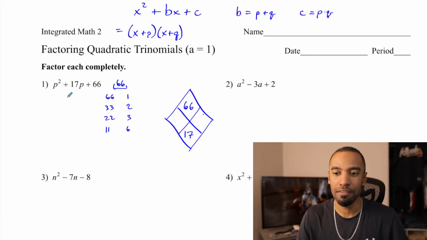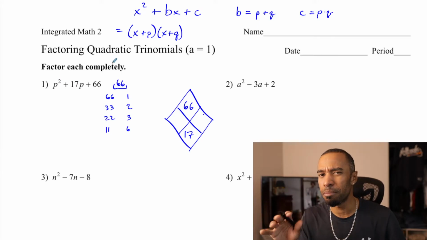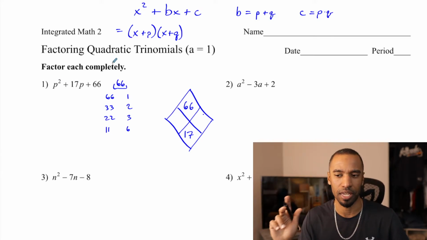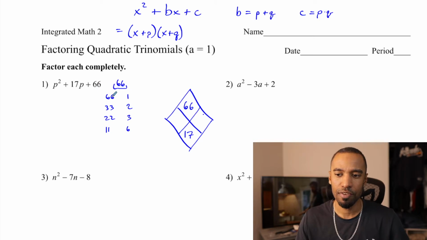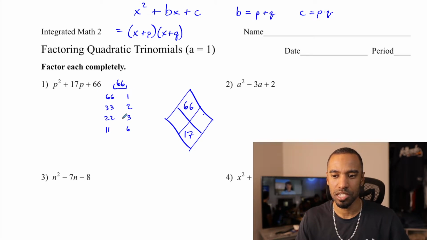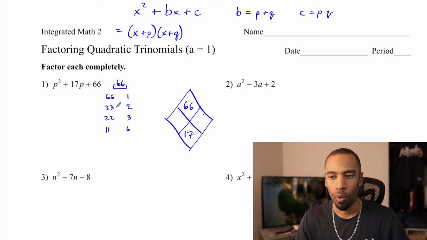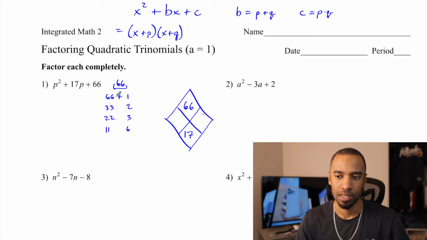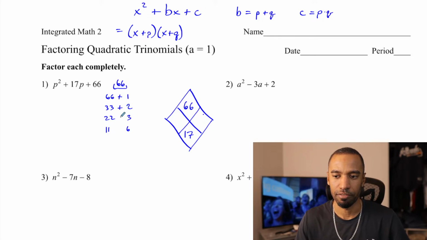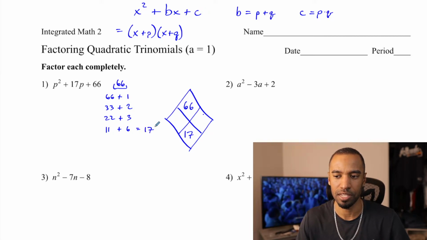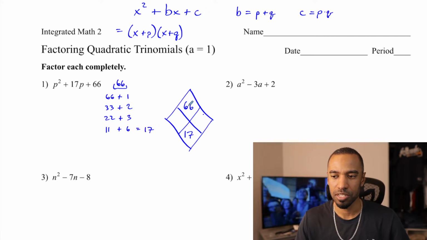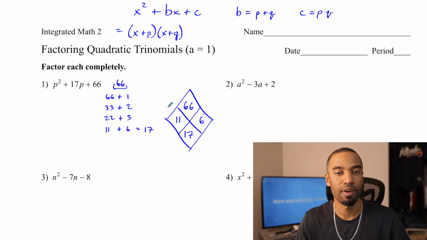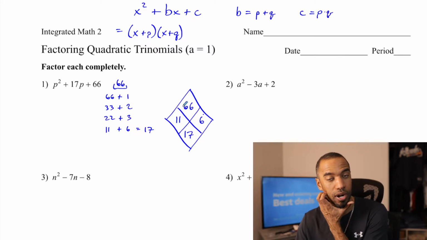What we're going to say is if this is factorable, and I believe I made all of these factorable, although it's possible to get non-factorable situations. If this is factorable, the products of 66 that we listed out, one of these should be able to add to 17. This is 67, this is 35, this is 25, oh, this is 17 right here. 11 plus 6 is 17, and that's what we wanted. 11 times 6 is 66, 11 plus 6 is 17, so 11 and 6 are our two values. Okay, fair enough.